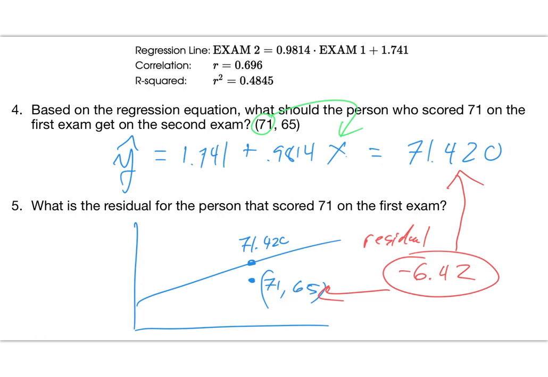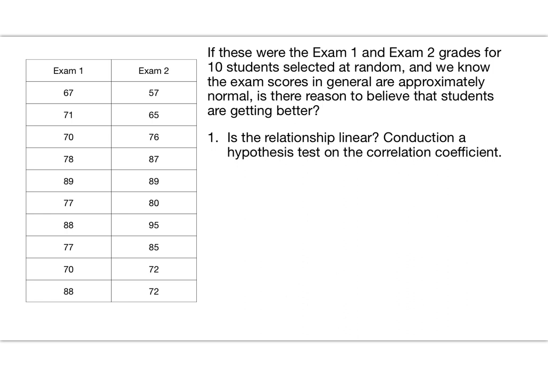So here's where, even in a scenario where maybe you're given a multiple choice question or you don't even know the numbers, make a little sketch. All right, so the actual point is below the line. That's what negative means. That means the prediction line predicted a value that was higher than the actual value. This overestimated that.